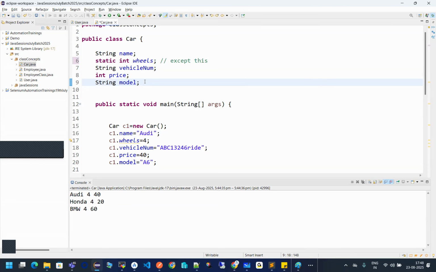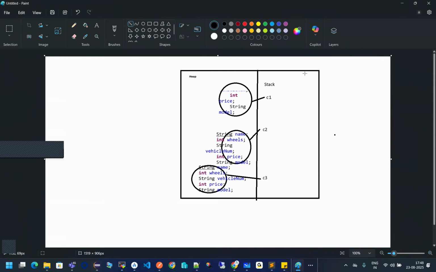Any idea? This is an interview question people ask: where are the static variables or properties going to be stored? It is neither stored inside the heap nor inside the stack, but for static properties we have a separate location.